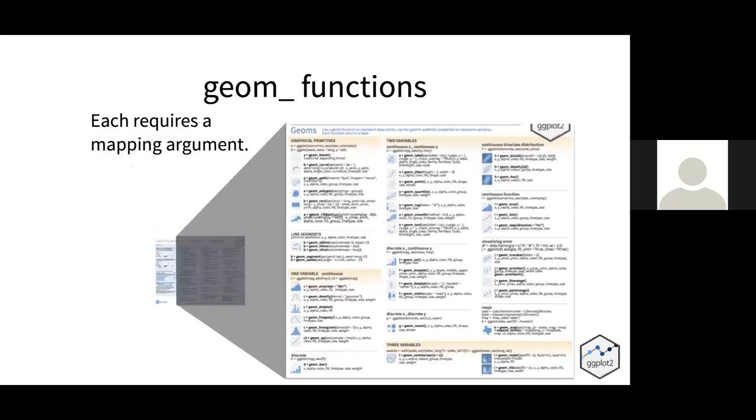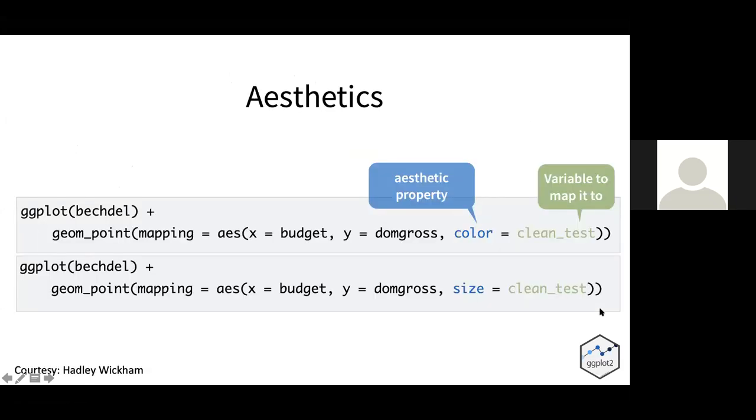So the geo functions, you can find them in the mapping, where if you go to the website, ggplot2 functions, you can have several cheat sheets that you can check and find out more information about how geo functions work. So for the aesthetic mapping, as I mentioned, you can see we have the geo here without having to call the data, but you can just mention the data by name, then plus geo_point. You see the mapping. This is the aesthetic property.